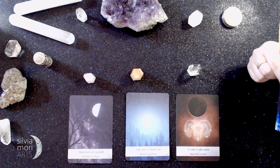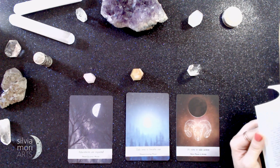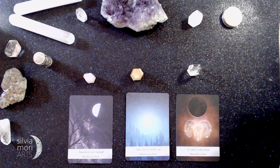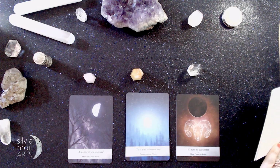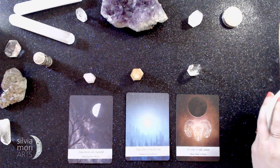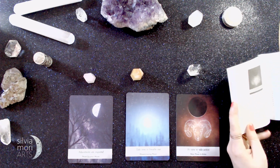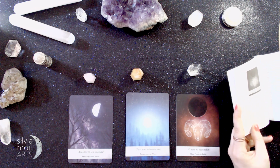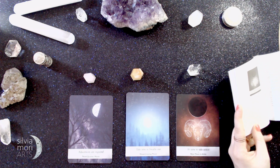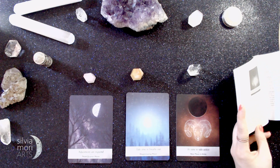Oh, feisty new moon in Aries. It's time to take action. Let's see what's the page for this card. If you've chosen the clear quartz, then new moon in Aries, 42, 32. Okay, the flame is lit. A wonderful new start beckons, and you are on the right track. Drawing this card is a superbly positive sign if there is something you want to happen in your life. Take this card as a big yes.